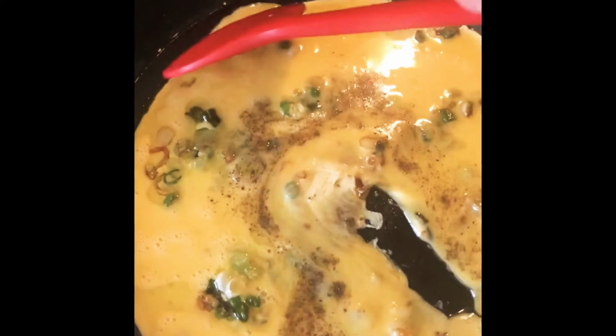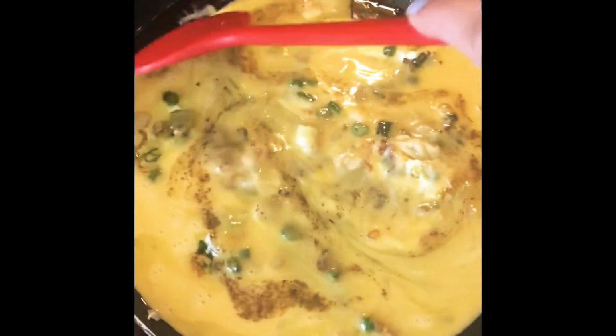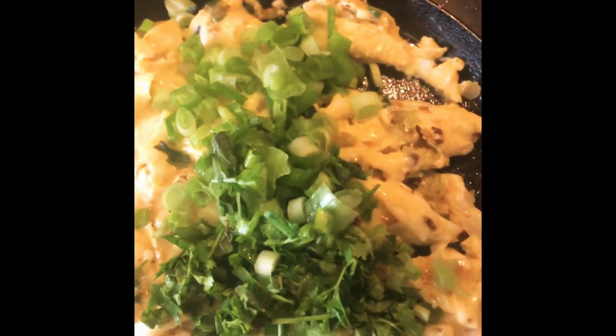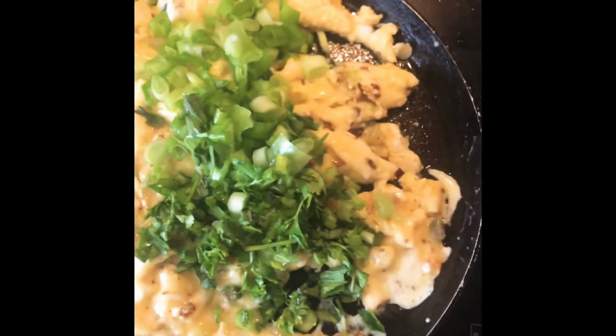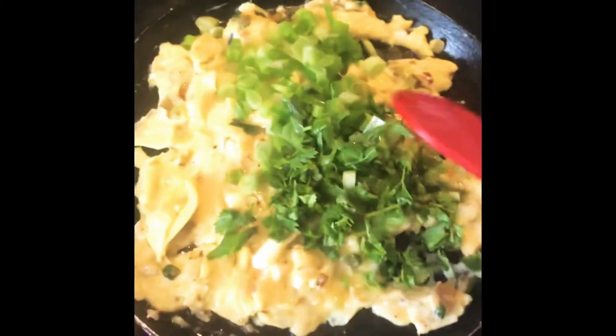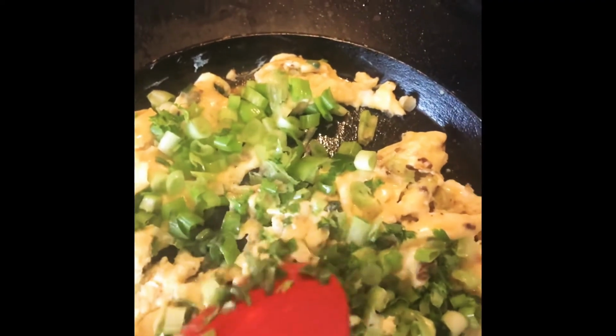So just mix it up gradually, and once you see that the egg is mixed up really well, add up your veggies. So you add up your mint, your herbs, and your spring onion leaves, and give it a really good mix. And again, it's your choice if you want really well cooked or if you want soft cooked.